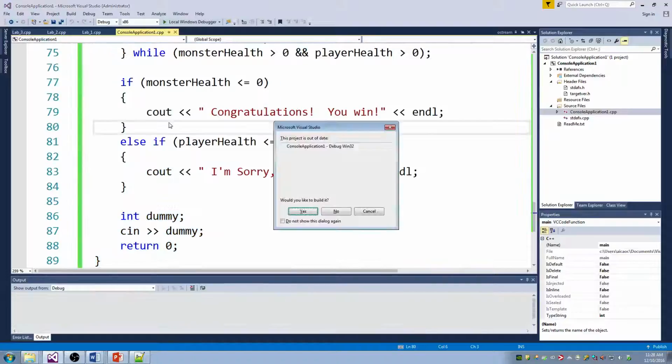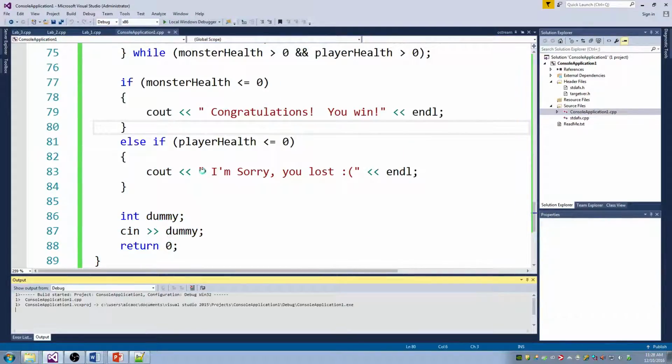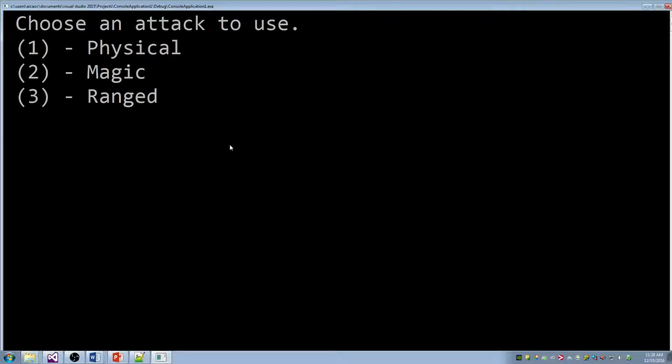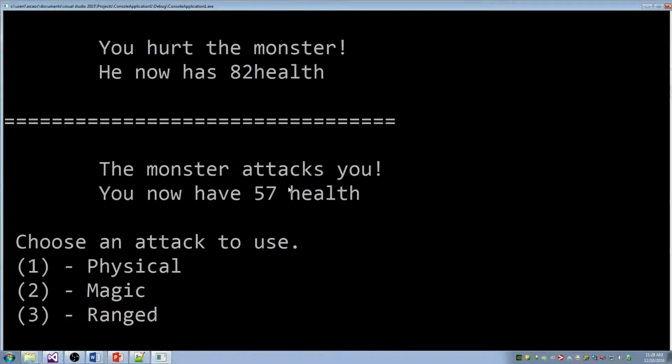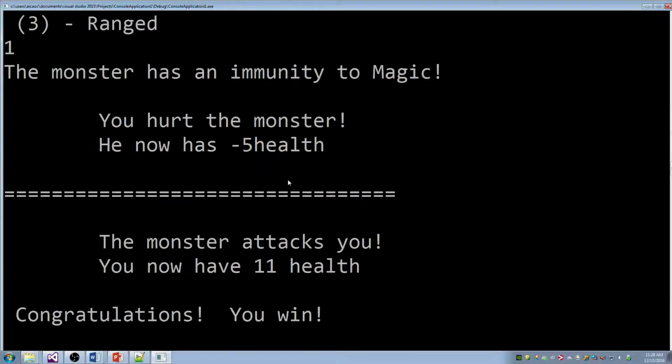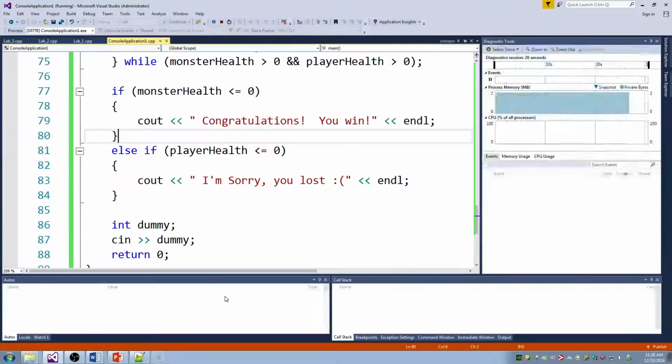So this monster fight is a very simple fighting game where you pick an attack, the monster has an immunity to an attack every round, and whoever basically wins based on the immunity. Unfortunately I picked magic and the monster had an immunity to magic and they hit me, so now I have 90 health. Every round you pick an attack, and the monster has 65 health, I have 47. And I actually killed the monster here, and so it tells you that you win. That's how the game works.